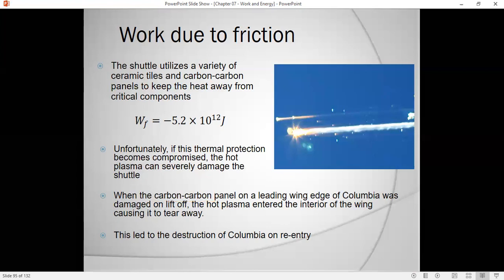But what's important really to see here is the incredible amount of energy that is associated not only with takeoff, but also with reentry. And during this energy exchange of takeoff and reentry, this is the most dangerous time for any spacecraft. You need so much energy during liftoff to gain the kinetic energy and potential energy needed to reach orbit. And during reentry, all this energy has to be really removed.